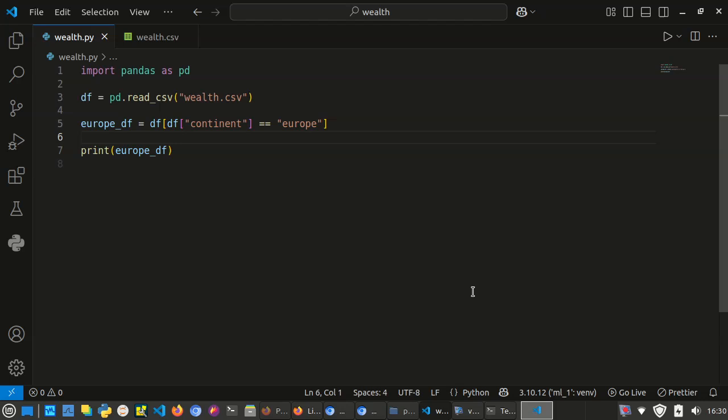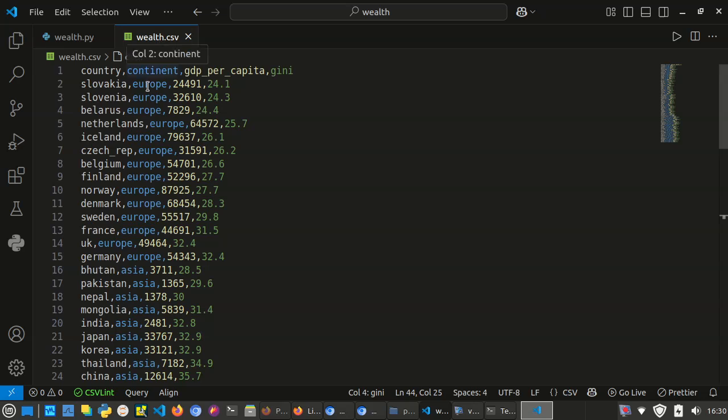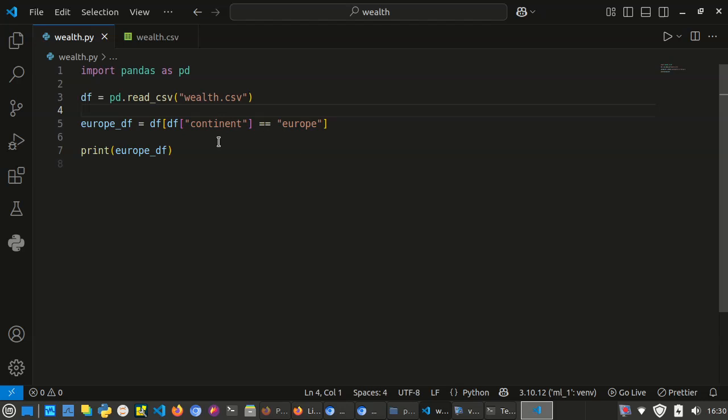If you remember, we have got to the point where we have filtered data from this CSV file. We loaded it in here and then filtered it based on the continent being equal to Europe or not equal to Europe. The true and false came back from our Boolean series, which is this part.